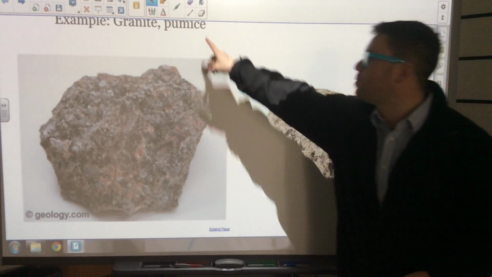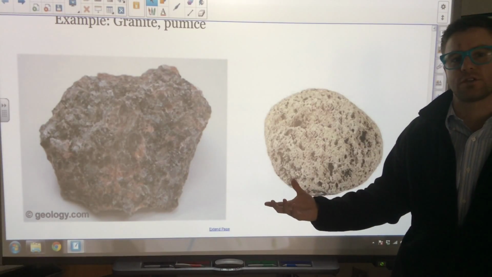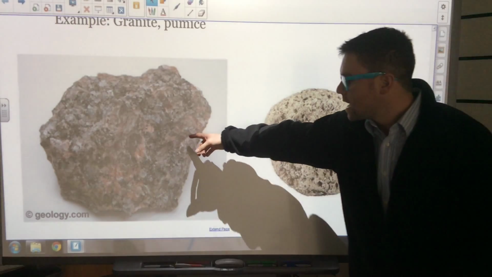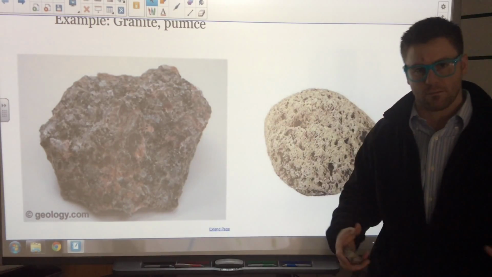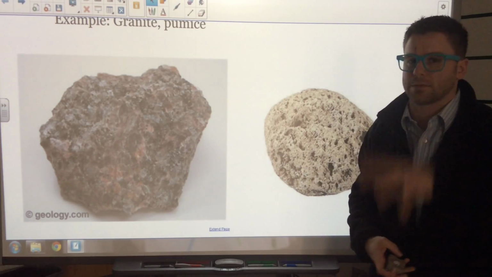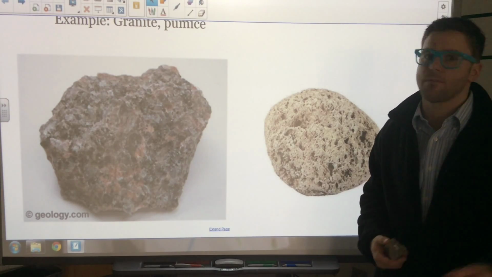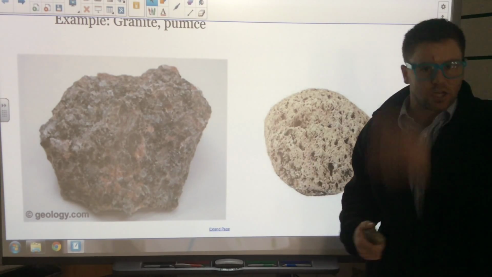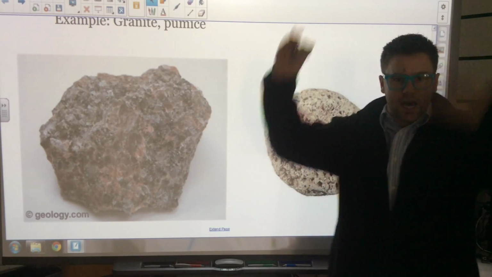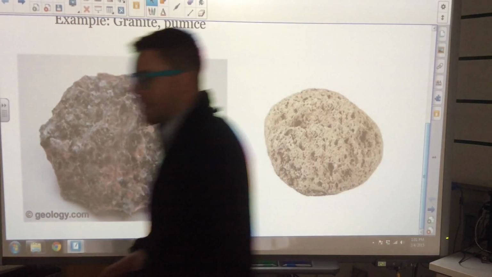Difference between these two: pumice is extrusive, right? It flows onto the surface of Earth and then cools and hardens. Granite is igneous. It might harden inside of a volcano, never makes it to the surface. It might harden as magma inside of a volcano or a magma chamber. And then we go in and we mine it and cut it and shine it up and slab it and put it in your kitchen. Right? So that's one example, igneous.